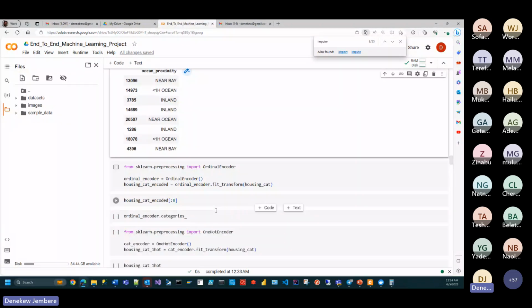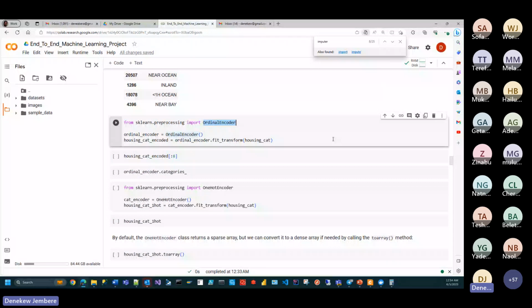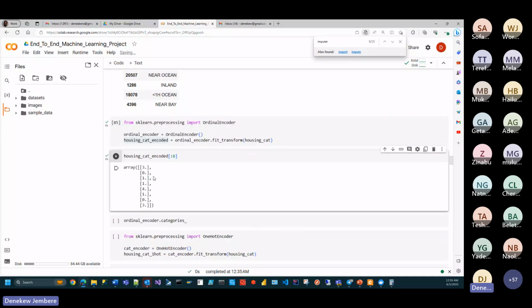To convert this to a numerical value, one approach is using one-hot encoding, or using encoders. There is an ordinal encoder, which can be used to create order. And here are the encoded values: 3, 0, 1, 1, 4.